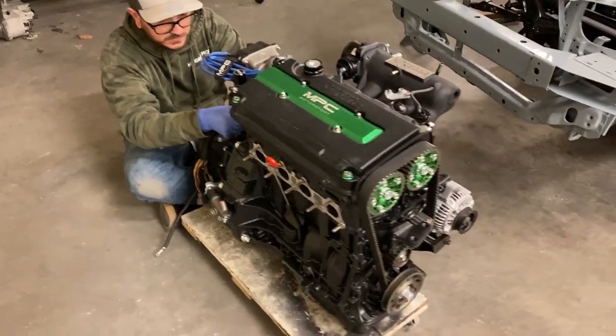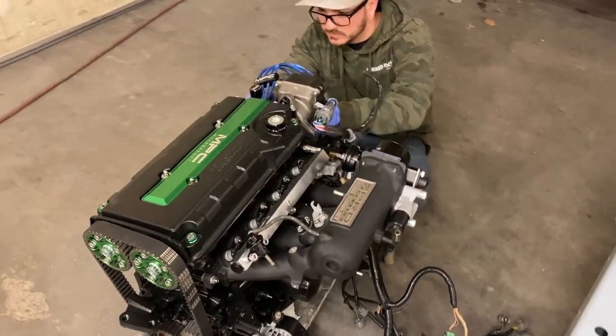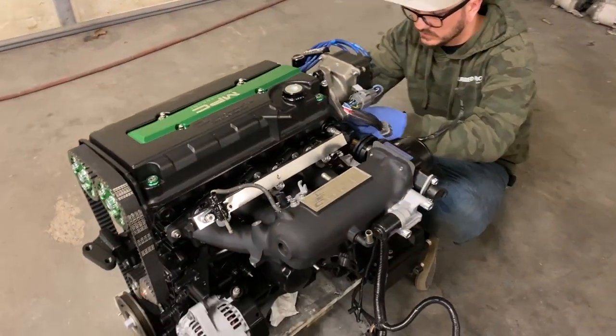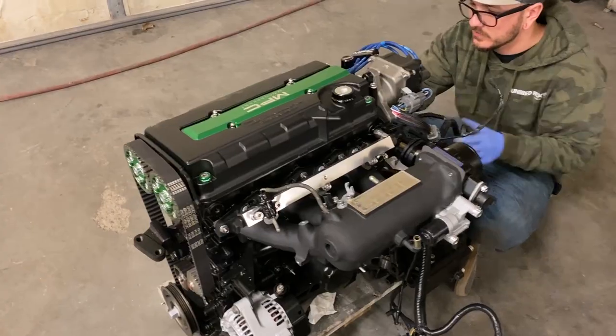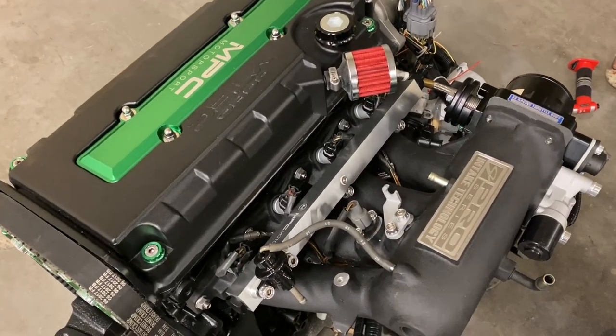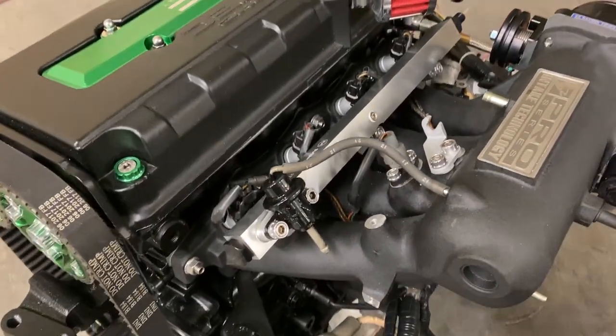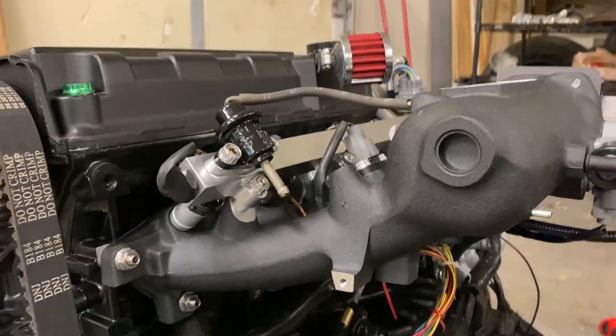As you guys can see, the motor is complete. We've got the electronics on. Nate is routing the wire harness, and once we get that back on, we can add a couple of wires for VTEC. So we're not gonna go too crazy doing a tucked harness or anything like that, but we don't wanna distract from this really nice Pro Series manifold.